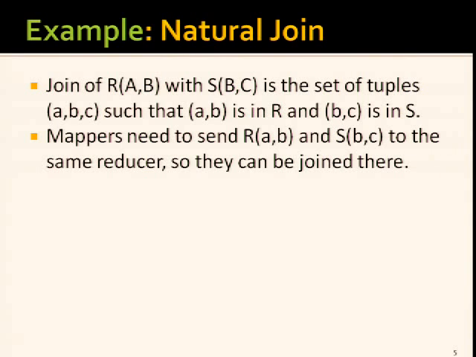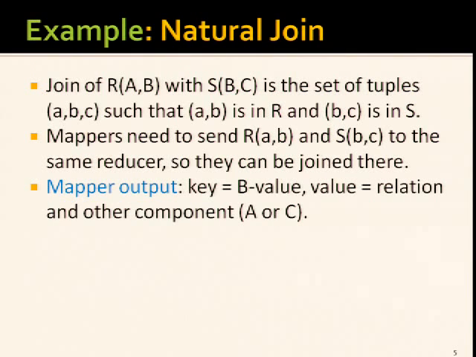Now the strategy, which by the way was known long before it was MapReduce, is sometimes called a parallel hash join. I want to sort everything by the B value. So I'm going to use B as the key. A mapper applied to a tuple R of A, B is going to generate the key, which is the B value, and the associated value is some notation that says I came from relation R, and my A value is whatever it is. Similarly, if a tuple comes from S, the key will again be the B value, and the associated value will be I came from S, and the C value is whatever it is.